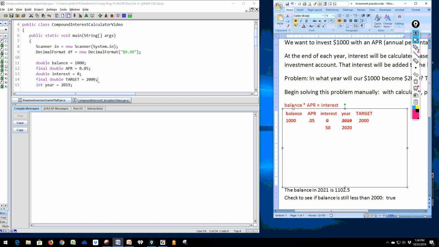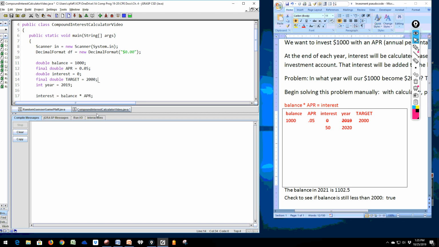Here we are. We have the balance times the APR is going to be the interest. So balance times the APR is going to be the calculation, as it says in here. Here's your calculation, but you're not going to say equals interest, because that's not an equal sign. This is an assignment operator. The variable that's being assigned is on the left side. The variable that's going to get its contents changed or updated, something new stored in it, is on the left all the time. We have to remember that.